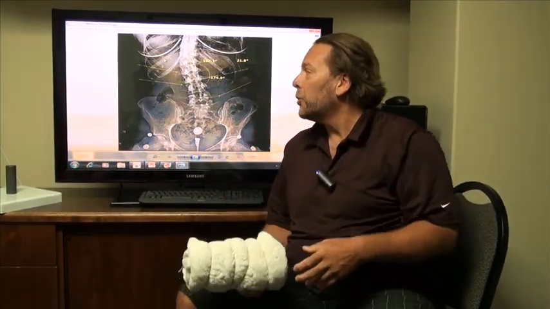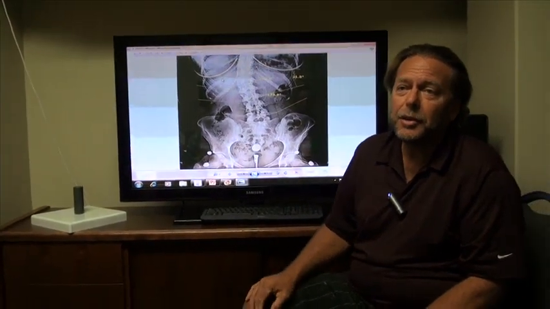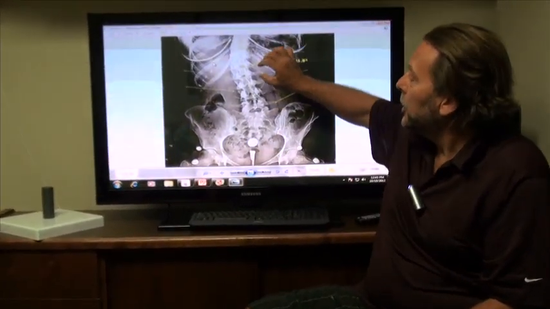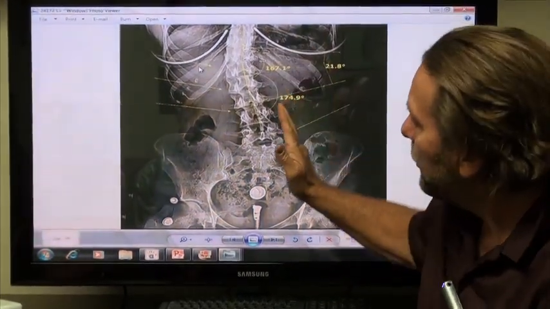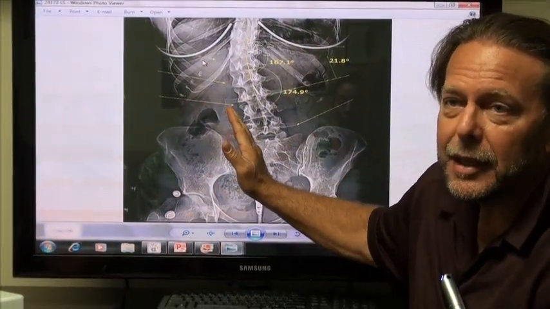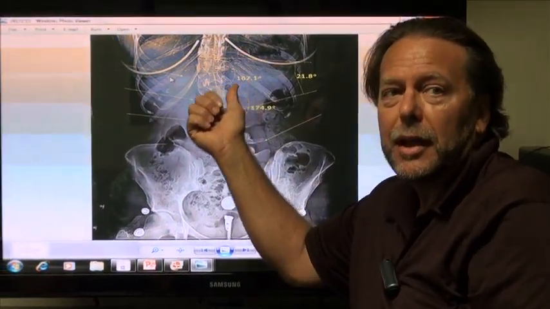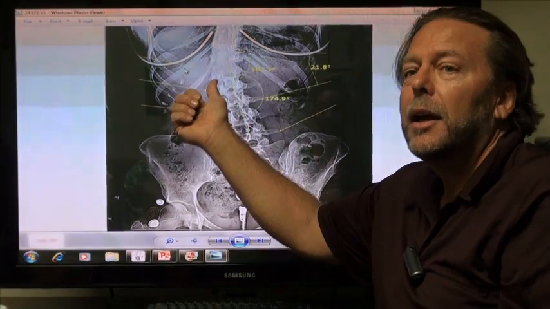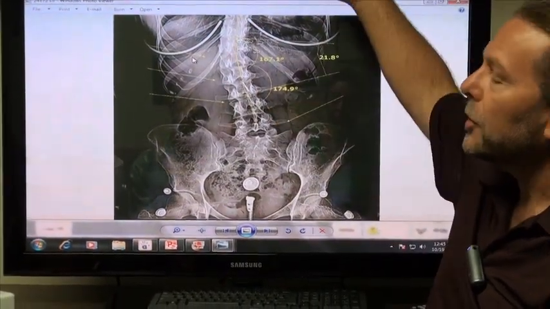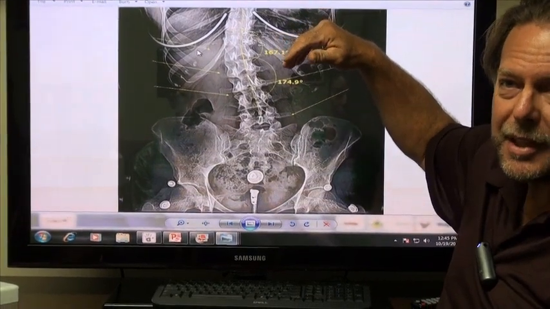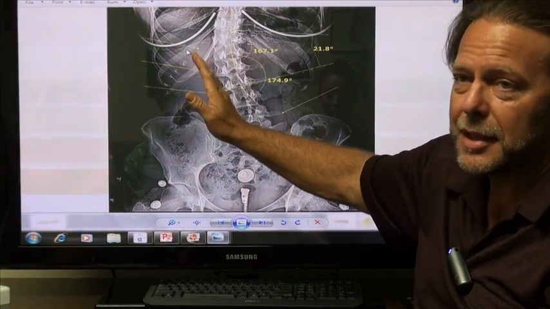Now, in addition to adjusting, and we're going to go over the adjusting in a little bit, you want to distract the joint. So we're going to decompress it. We're going to flex into the convexity, and then we're going to do a drop in this direction at the apex of the curve, setting it down. We're also going to increase the lordotic curve of the lumbar and the lordotic curve of the cervical. Does that make sense? It's real simple, but then we have to give cross-crawl exercises.